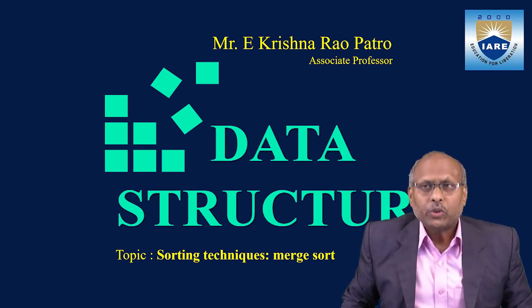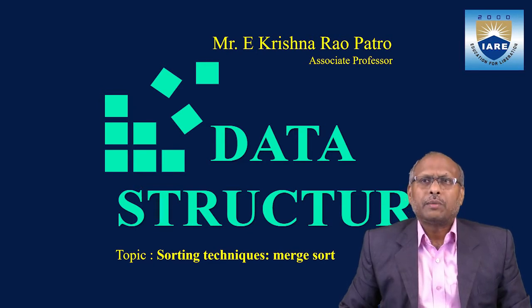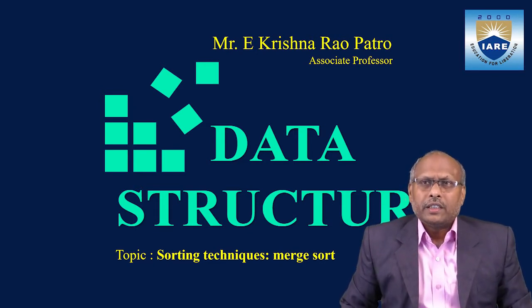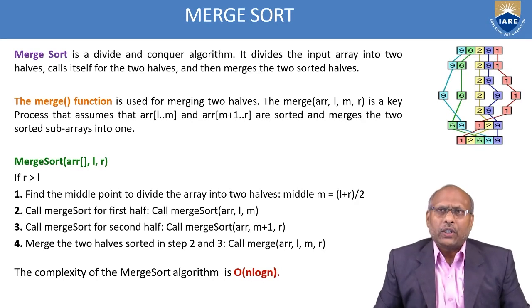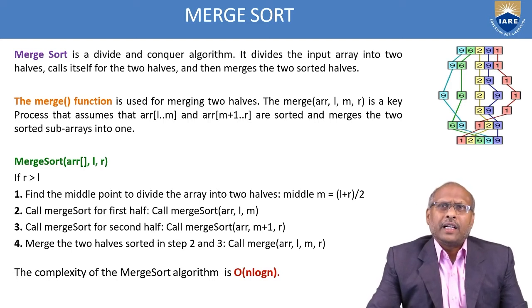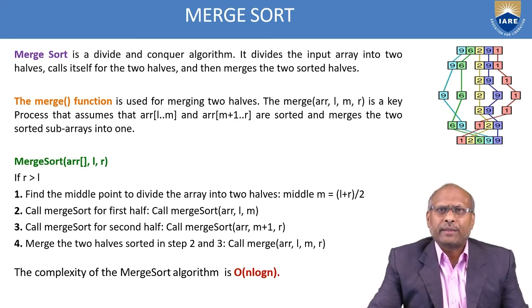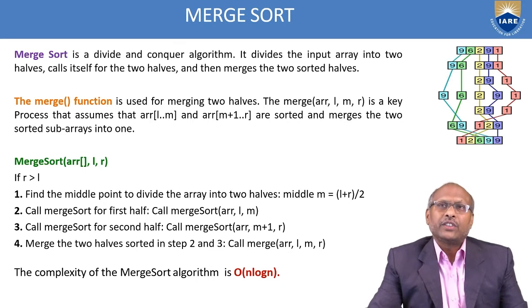Today we will discuss one more important topic, that is merge sort. Merge sort is one of the important sorting techniques which applies the divide and conquer algorithm. It will divide the input array into two halves, call itself for the two halves, and finally merge the two sorted halves. This is one of the very important and easy sorting techniques.